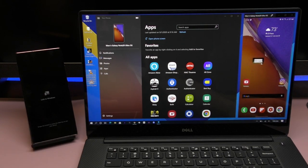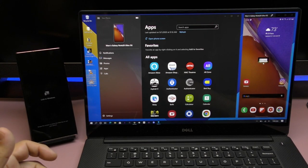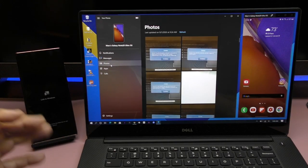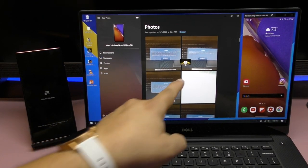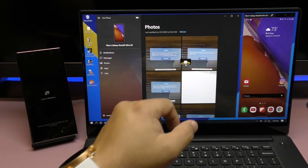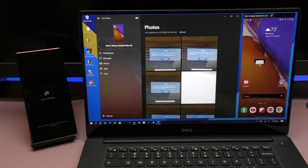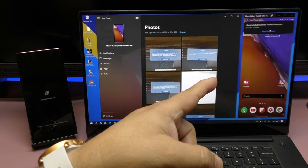Oh, wait a second, look at that. Copy. Wait. Okay, wait a second. So if I go here to photos and I tap right here, you see the logo that says no, it cannot copy. But when I stretch it over here, now it says it can copy. So if I tap right there, look at that. It transferred the video to the phone.